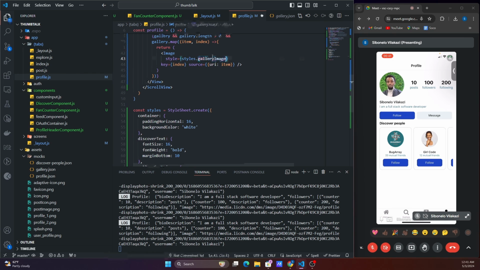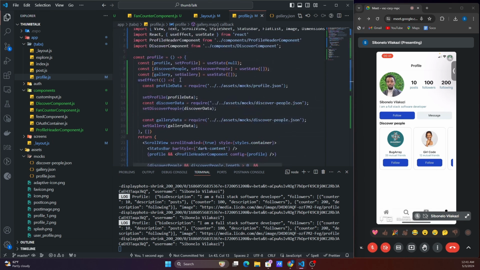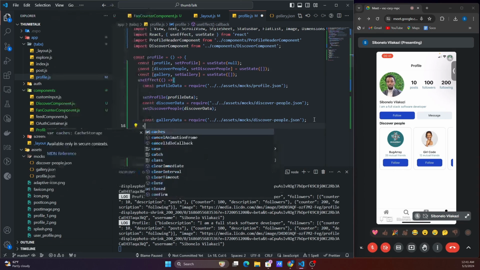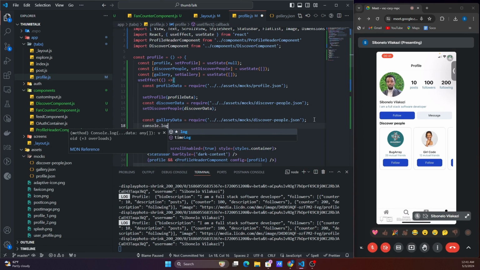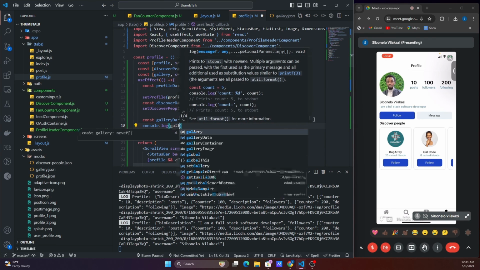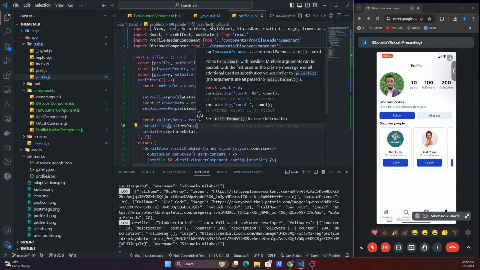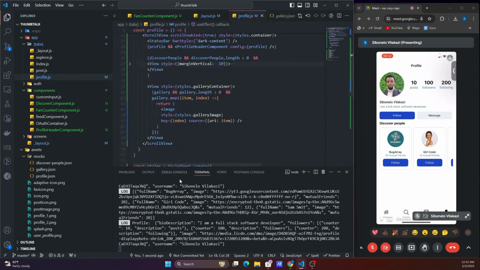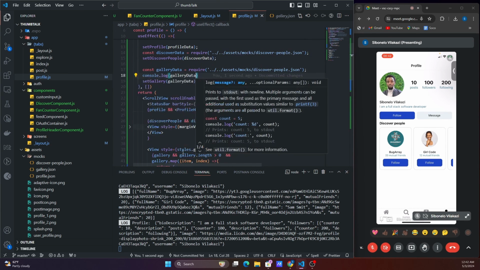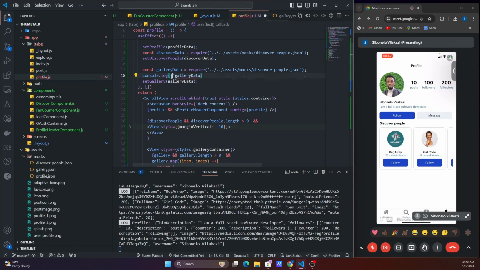So did this actually show anything? Okay, let's see what's actually happening. So if I just console.log my actual gallery data, let's see what's happening.